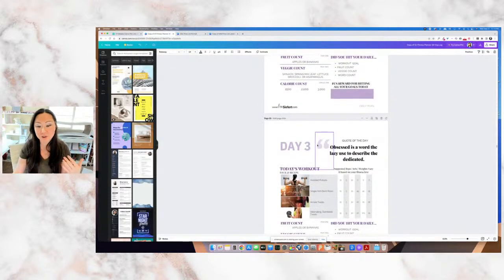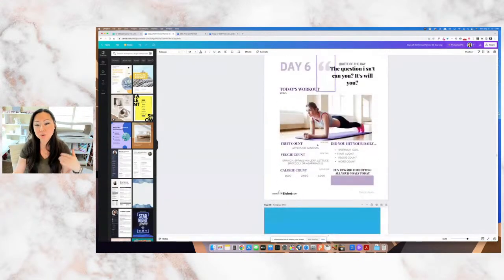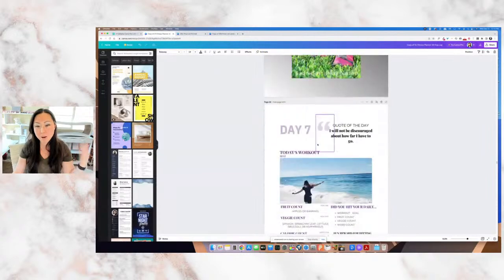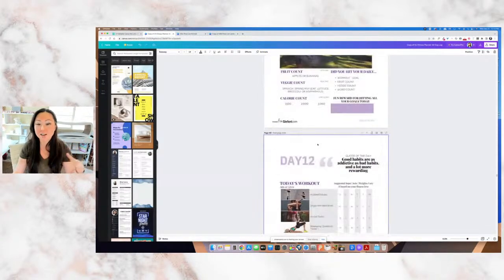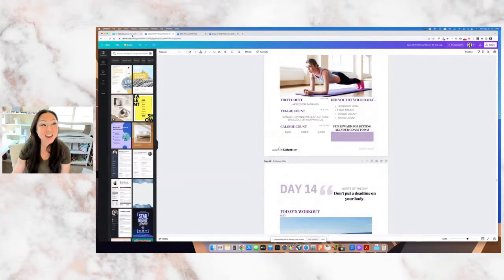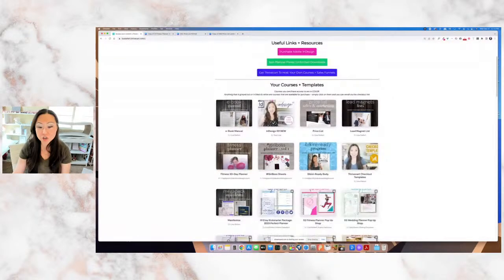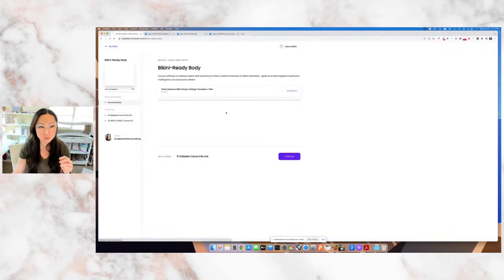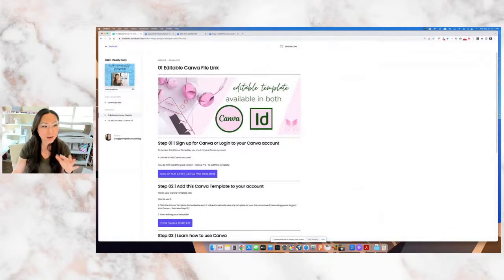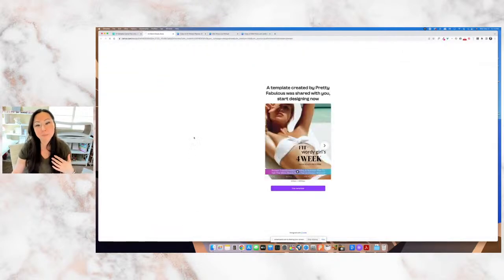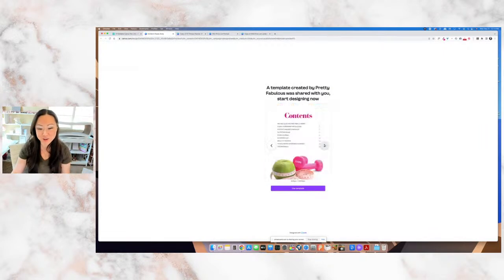And so every day is different. Every day has different photos. Every day has different quotes. And so this just goes on and on. So that is your fitness planner. And then the Girl Boss, oh, you have the Bikini-Ready body as well. So the Bikini-Ready body had my picture on the front, which I wasn't even wearing a bikini. So I put someone who actually had a bikini on the front for you.